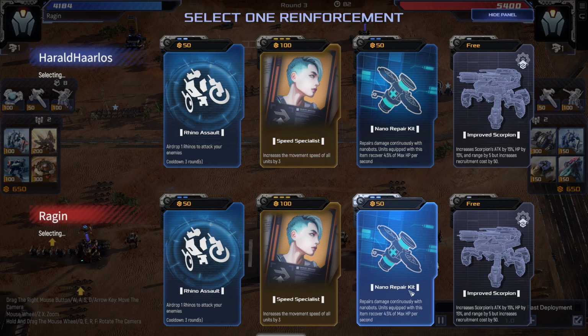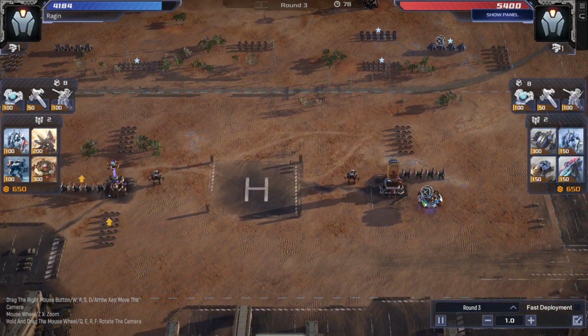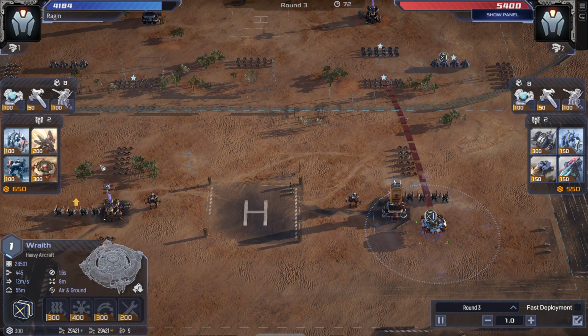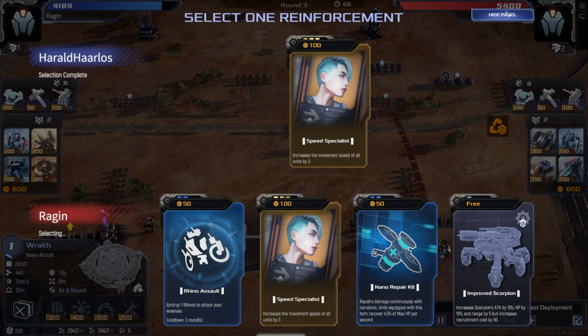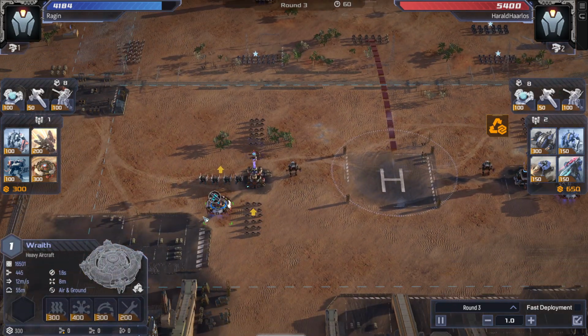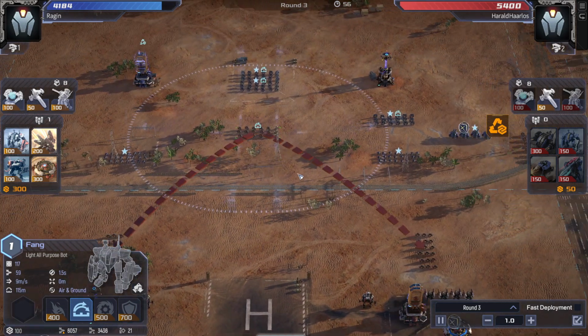and I think I opt to go with Nano. And I'm probably going to plink down another Wraith on this side. I think that's what I do here. So yeah, he does go with speed. And he actually sells this ball, which I did not expect. So that is exactly what I did. Gets range on the fangs.